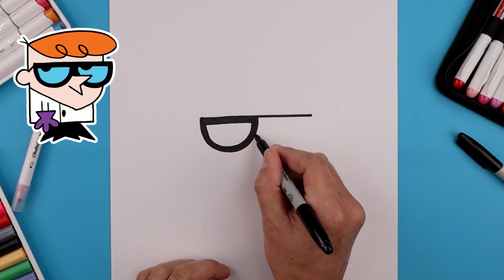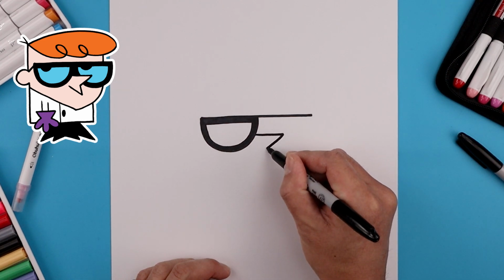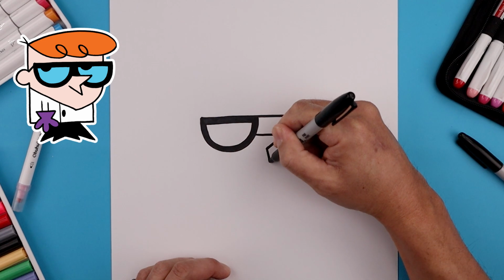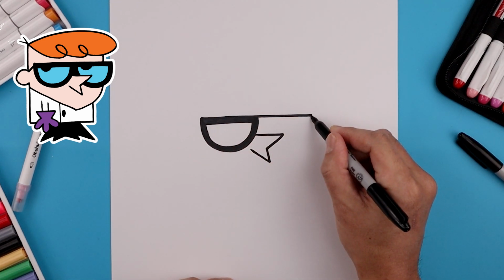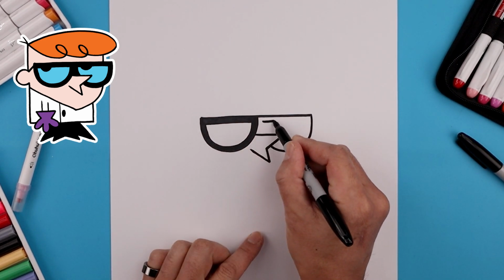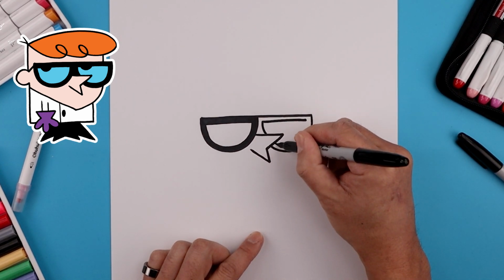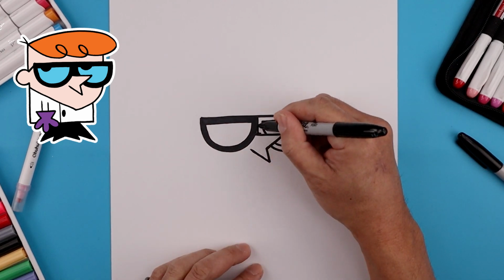So we start on the right side, draw a straight line going across, angle this down towards the mouth, come down with an angled line, and then up. Let's go all the way over towards the right side and draw the outside of the eye, coming down, around, and then up underneath the nose. Now let's trace this eye along the inside. Let's fill that frame in black.